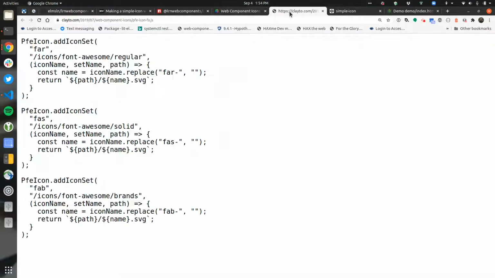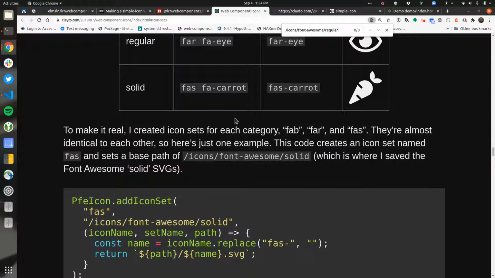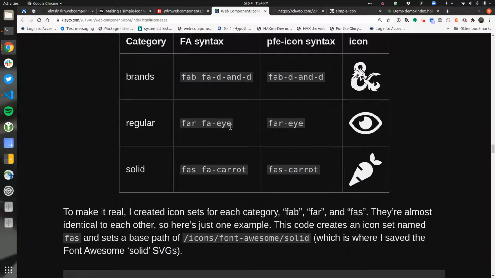So I was looking through some of Michael's code. It's also got Font Awesome icons, and regular. So if I want to hit the caret regular as opposed to solid, I don't really know what that even means, but oh, there we go, regular, there's an I. Okay, so I know there's FAR I in here.